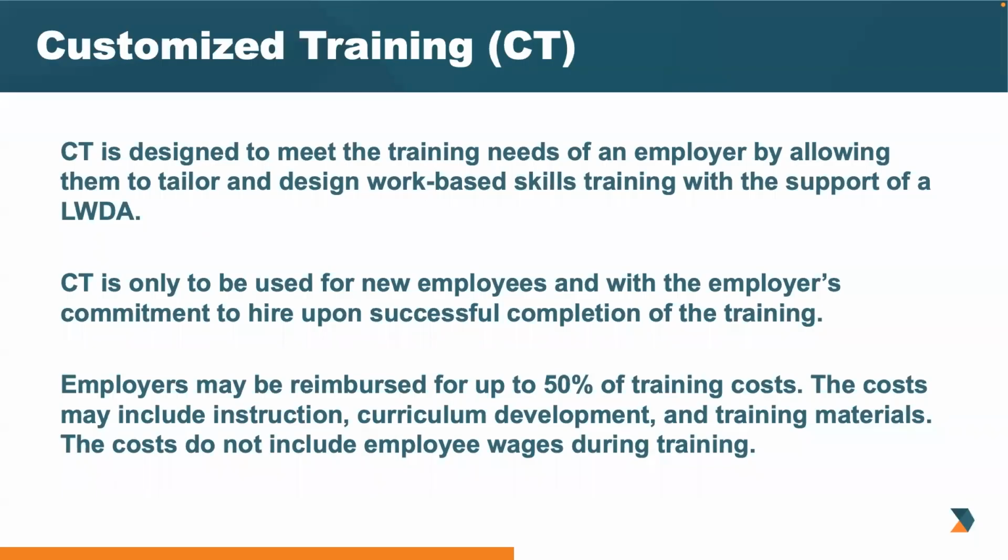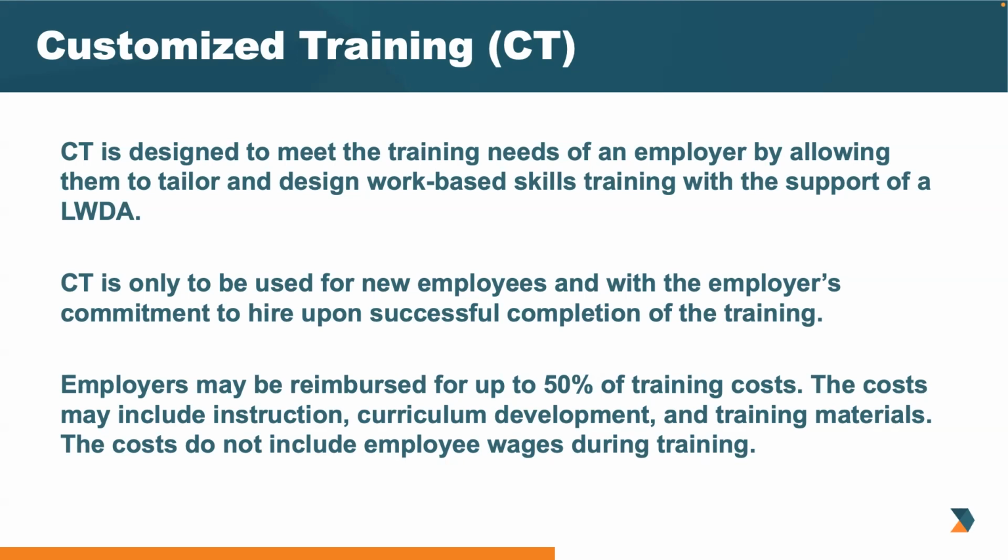Customized training. Customized training is designed to meet the special training needs of an employer by allowing them to tailor and design work-based skills training with the support of a local workforce development area. CT is ideal for programs that may not include a WIOA-accepted industry-recognized credential or that are provided by training providers that are not on the state's eligible training provider list. CT is only used for new employees and with the employer's commitment to hire upon successful completion of the training. CT can be provided after a WIOA participant is hired or if the employer makes a commitment to hire the participant upon successful completion of the training.